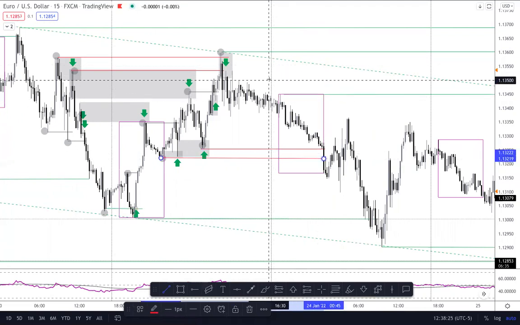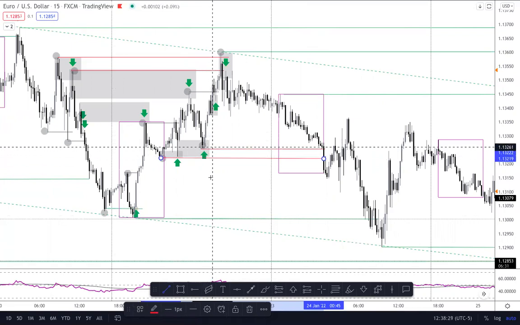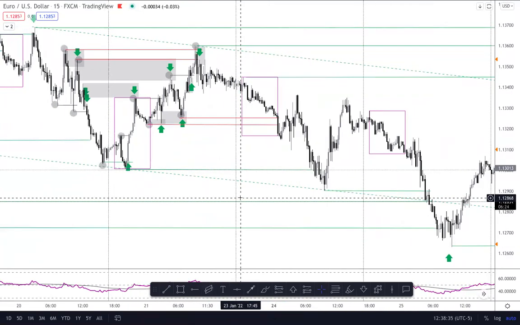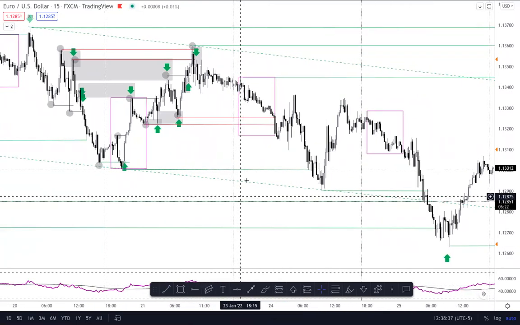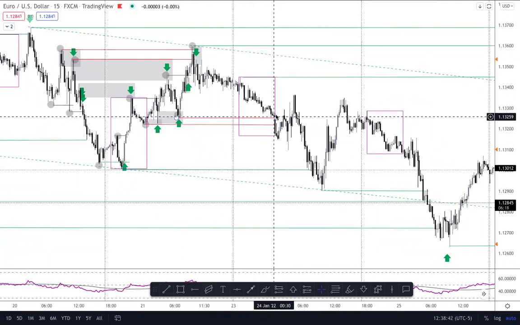That's exactly why I have the session breaks in. I know it's a new day. I know this is liquidity from the previous day. I also know it's internal, and with internal liquidity you're expecting a continuation or a reversal. So in this case, we were expecting reversals. Why are we expecting continuations here?